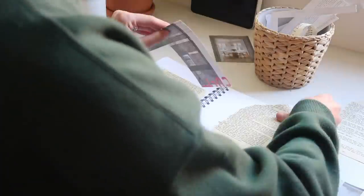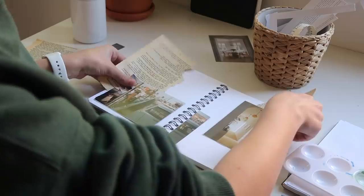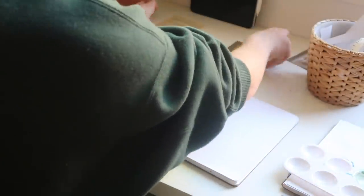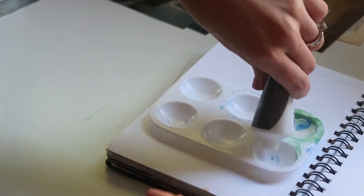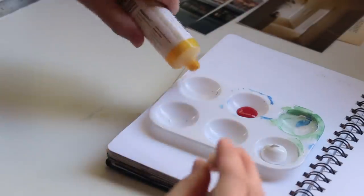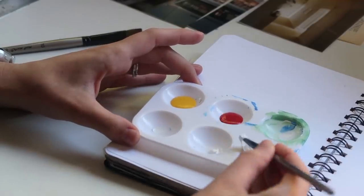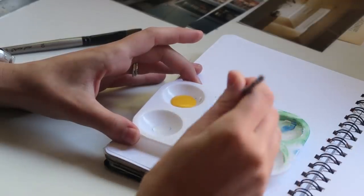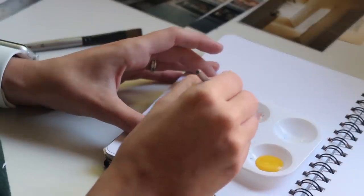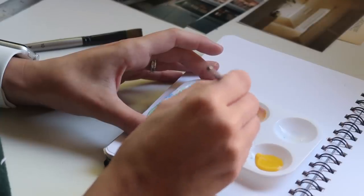I really liked how the aged paper looked with these photos because the color scheme worked, and that inspired the rest of the spread. I played around with the paper, ripped it, and did things to make it different shapes and textures on the edge. I love having ripped aged paper in my journal — you'll probably see it in a lot of my spreads because I think it looks so beautiful. After deciding on a rough layout, I took the photos off and moved on to painting, mixing a color that matched the color scheme and painting random shapes and lines — no process, just whatever I was feeling.